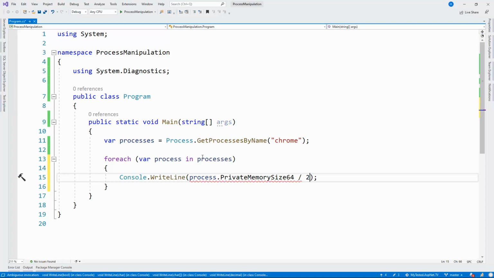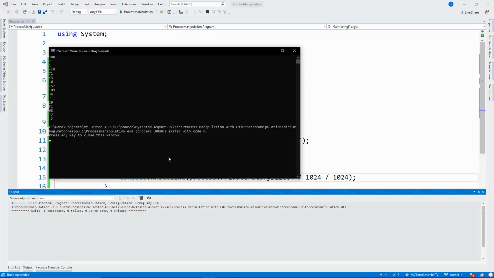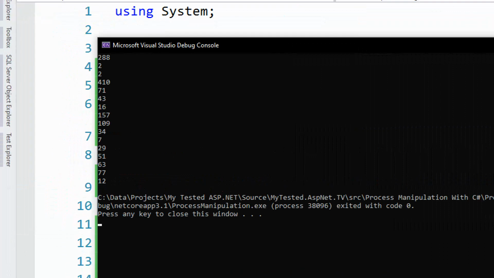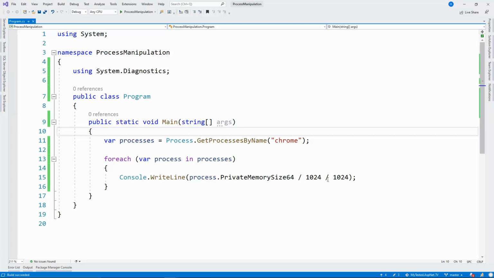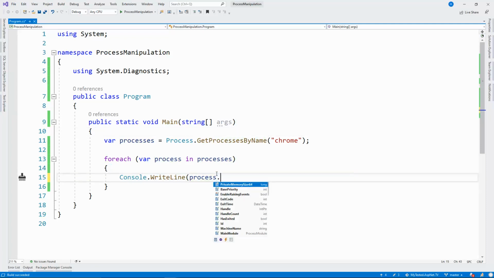So let's make it in kilobytes and then in megabytes, like this. And I can see that the current Chrome processes, one of them is using 280, one of them is using 2 megabytes, and so on. I can see how much memory each process is using, and I can decide to kill all the processes which are using more than 200 megabytes of memory, for example, and so on.